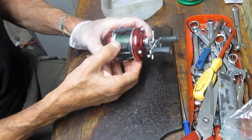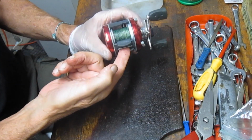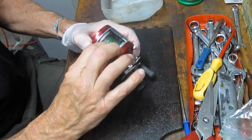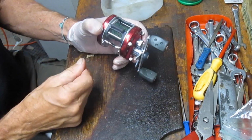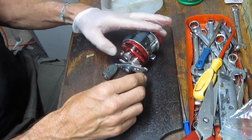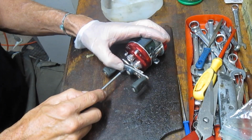It only partially resets. If you'll notice, as it clicks, you need to pull this up a little bit to get it to fully engage. We'll do that again just to show you. And that actually has to come up a little bit. So it's not fully releasing here, and we'll show you how to take care of that if that's the problem that your Ambassadeur has.